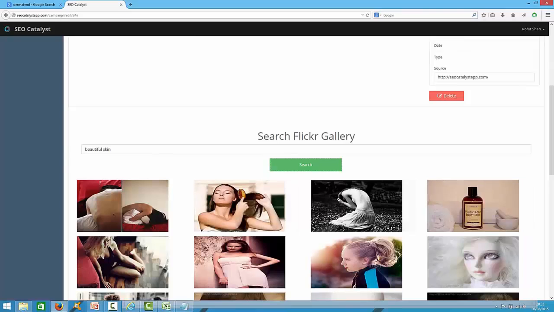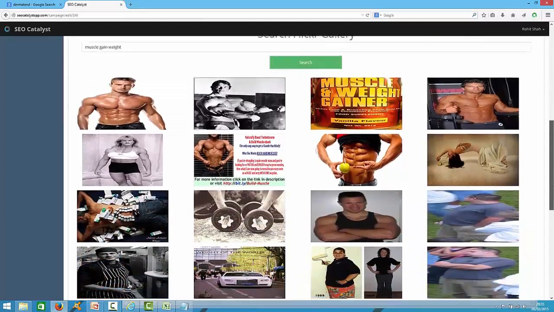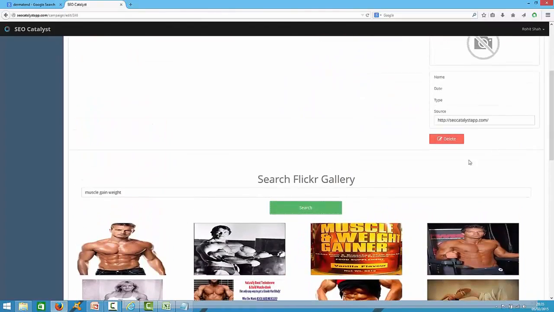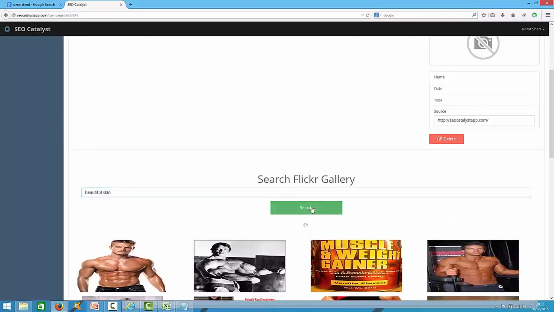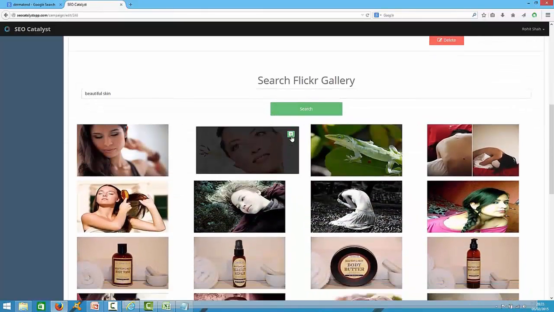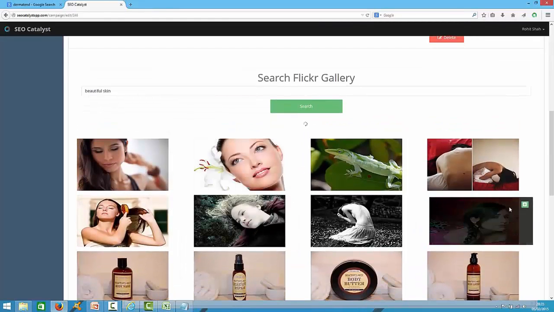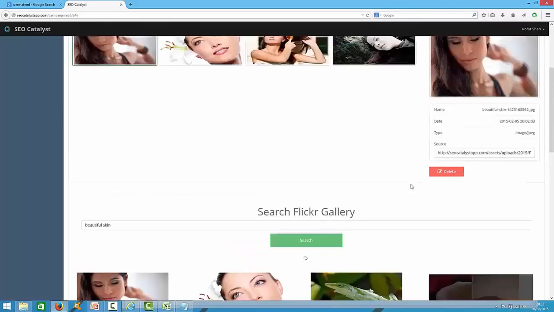So what you would do is select 5 here, but let me just show you the previous campaign that I did to promote a weight gain site. Again you type in the terms, and look what happens, with tons of related images which are completely free for you to use with no copyright issues. So going back to this, we just add them all in. 5 images, 3 there, 4, 5, it's all related.